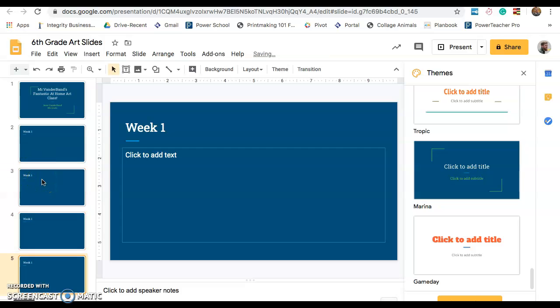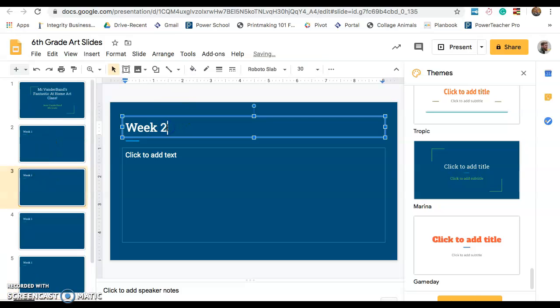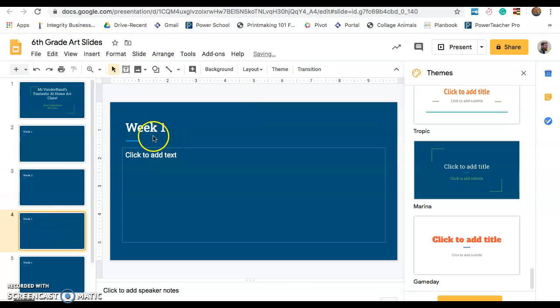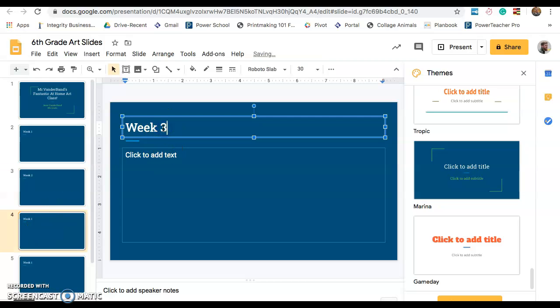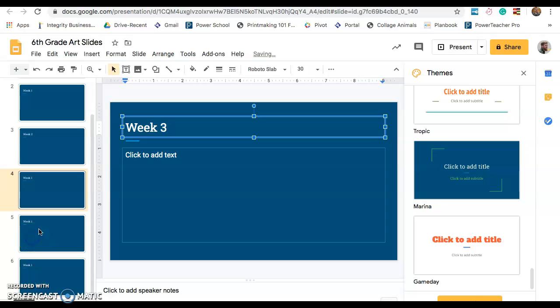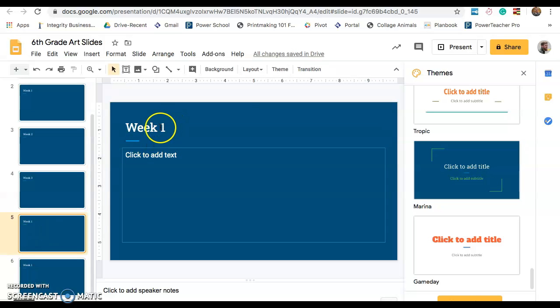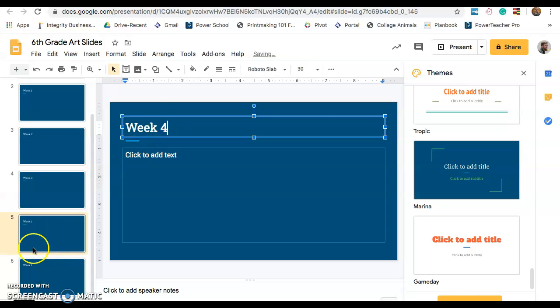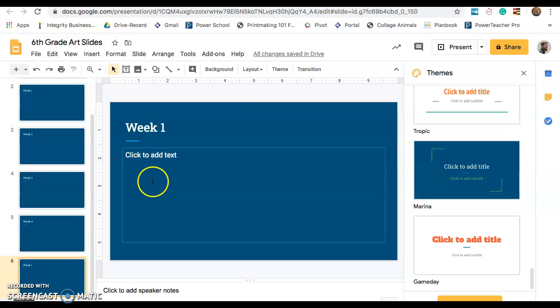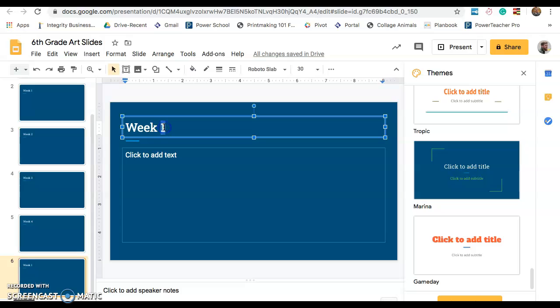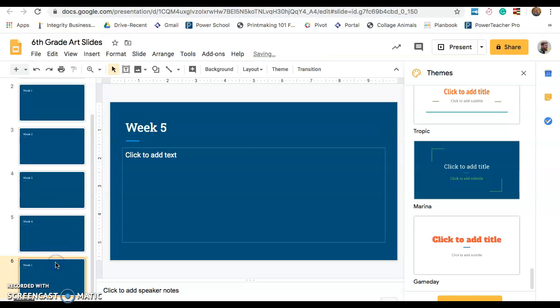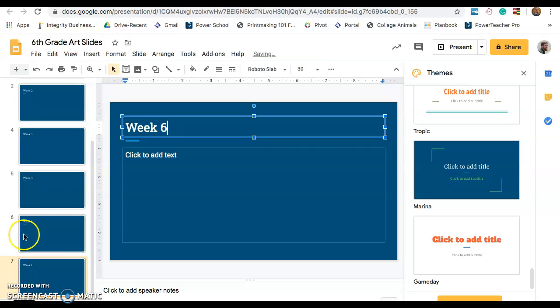You could do that and build out multiple slides, and then just go in and change the weeks. We'll go in, we'll change all the weeks. So we will go all the way up to week 6, and that takes us to the end of the school year.